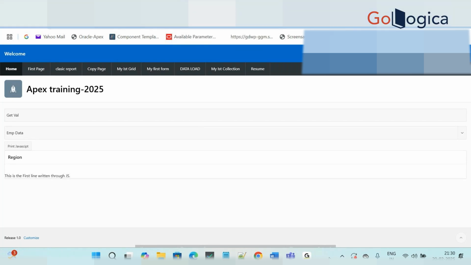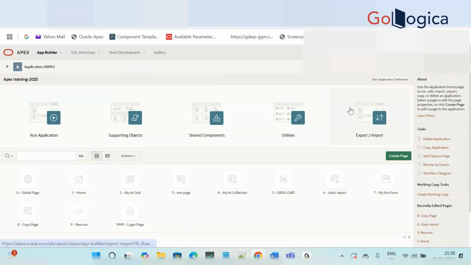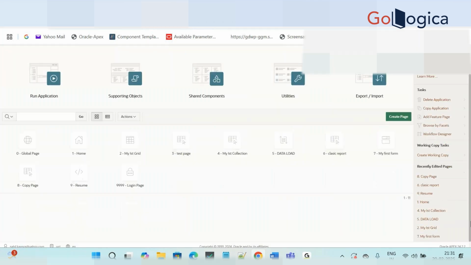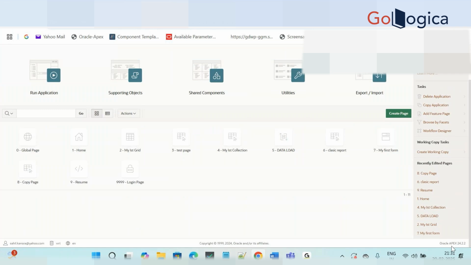Database version does not matter, only the Apex version matters, because if we are doing app to app migration, meaning from Oracle Apex to Oracle Apex, then it should have a similar version. For example, this is version 24.2.2.